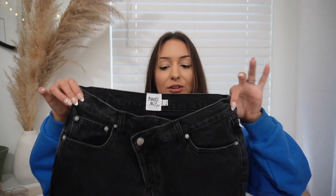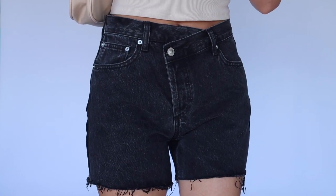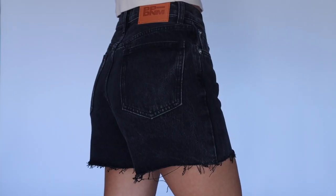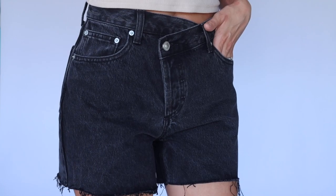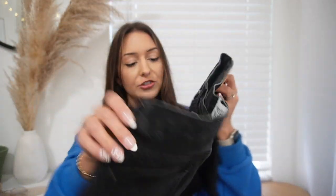Last but not least, I got a pair of these shorts. I don't have any jeans that follow this super cool trend where it goes crisscross, and I'm way late to the game, but I got a pair of those shorts. These are just black cut-off shorts with a distressed hem — it's like a washed, worn-in color black. I love it. Another really good basic that I feel like I could make look really edgy with my Converse and maybe that belt bag.